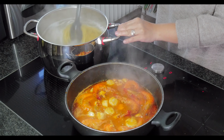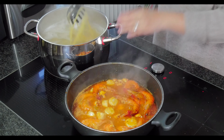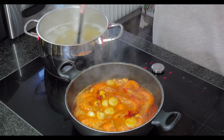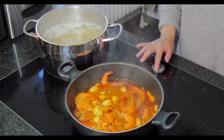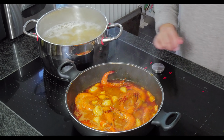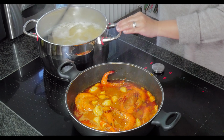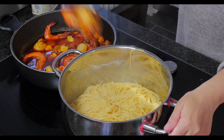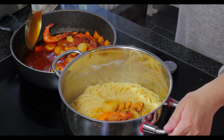Looking good. The pasta is looking good. This is ready. Now we'll just finish the pasta. Okay, now you pour the sauce over the pasta.